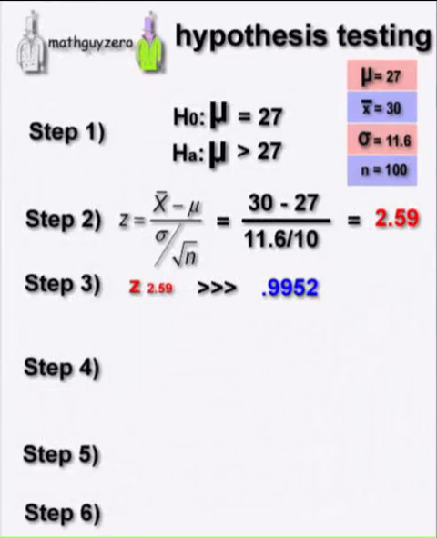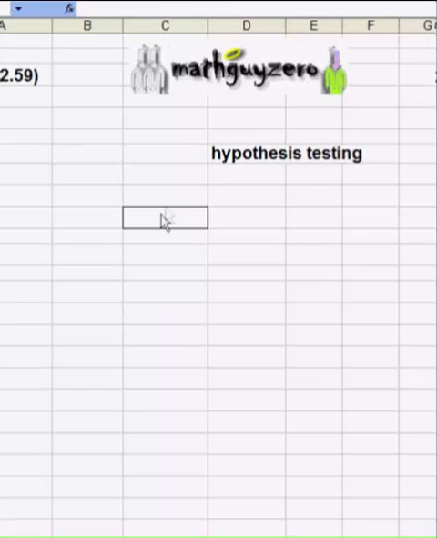Let's double check that again with Excel. Pick a cell, any cell, go to the formula bar, type in equal norm dist, the one with the S in the middle. That's going to give you the p-values for your z's, and ours is 2.59. Enter. But that is everything to the left of that, everything less than. So what we have to do is go up to the formula bar, type in 1 minus before all that norm dist stuff. That's going to give us the area to the right of it. So that is correct.